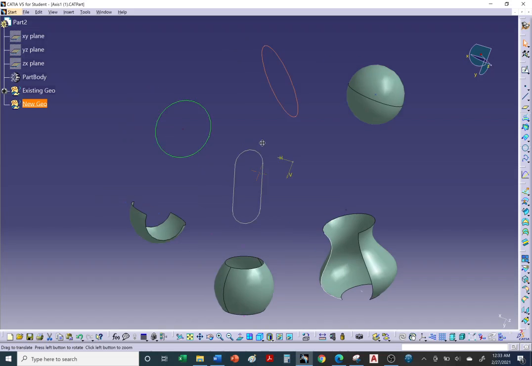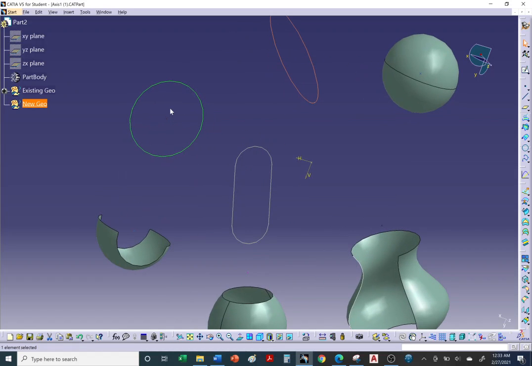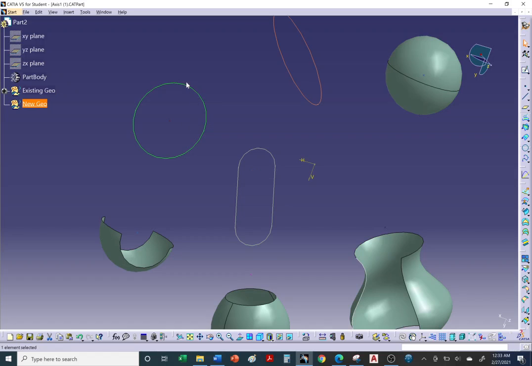Okay. All right, so we're going to create an axis going through this hole, or my mistake, the circle as our reference. So let's go to the line command, go to the drop down. We're not going to use line, we're going to use axis. So if you don't see axis, go to the line command, go to the little downward arrow, drop down, and axis.